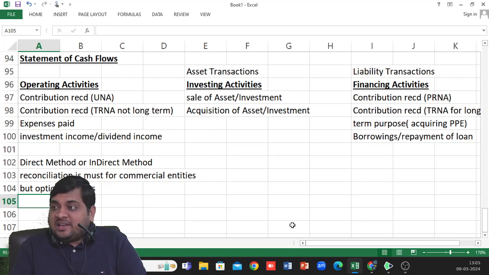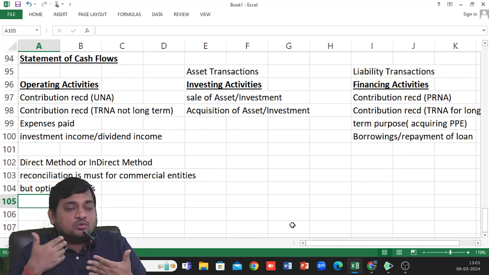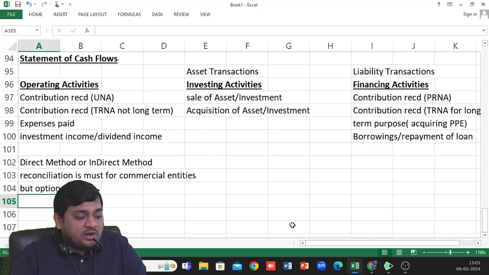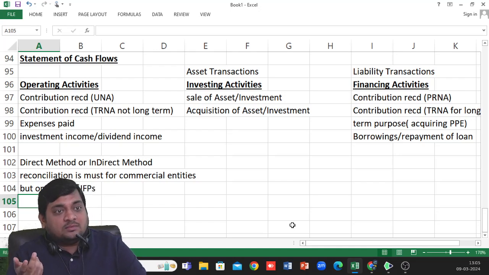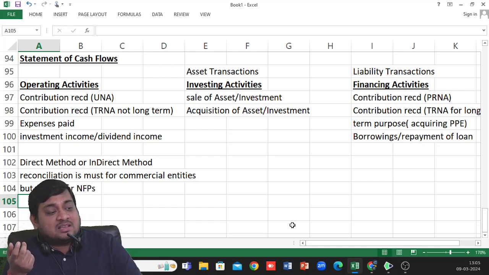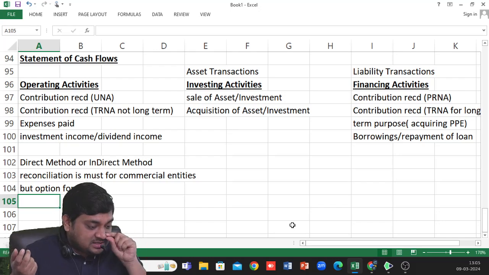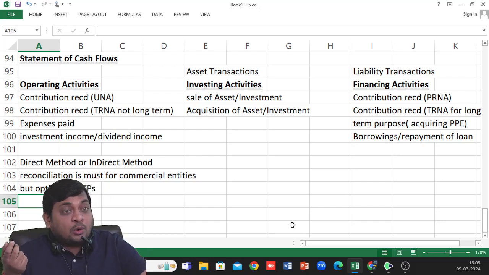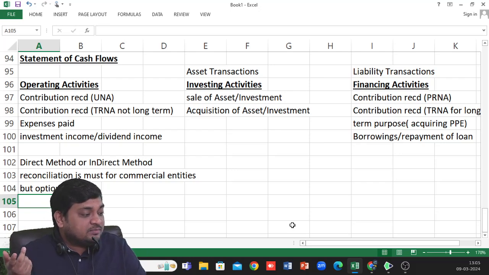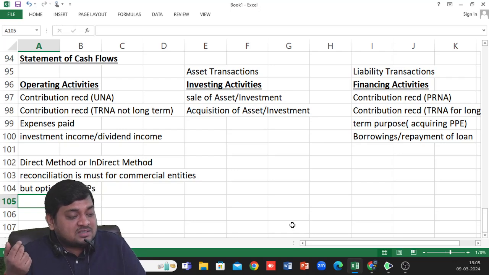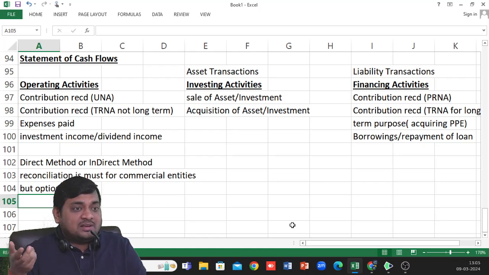So that's it from today's session. What I'll be doing is a few questions, and then I'll be moving to the remaining topics of this chapter, like what is the accounting entry we pass when we receive contribution. What are the accounting entries we pass when we receive some kind of donated service, or donated materials or property received, or how we do accounting for donor restricted contributions. All those things we will explain in the next session.